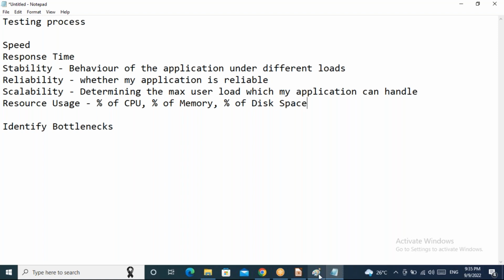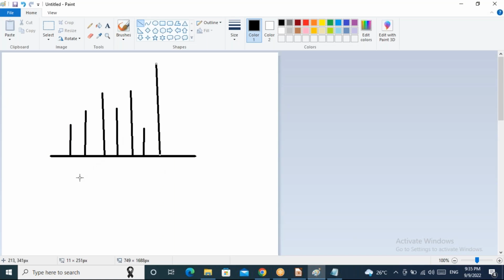Stability is nothing but, for example, you see there are different loads. At one time, let's say 100 users are accessing your application, then 200 users, then 300, then again 200, then again 300, then again 100, then again 500. So there is different load on your application at different times, right?